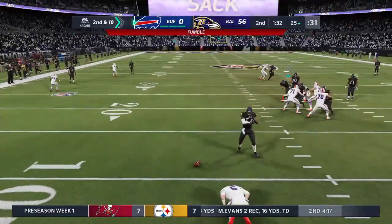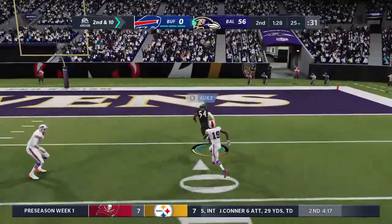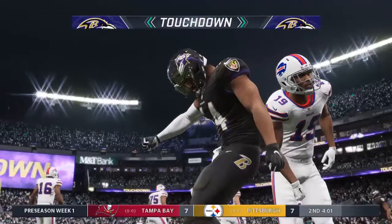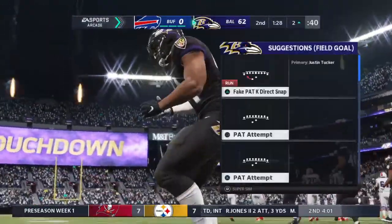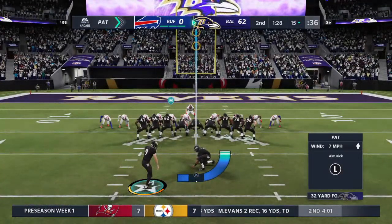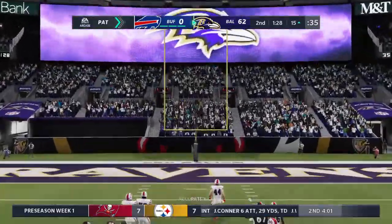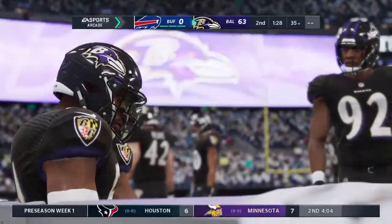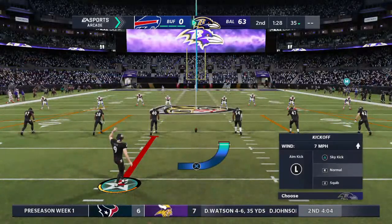Nowhere to go here. He lost the football, and it's picked up by the Ravens. And some room to maneuver. And this is going to be brought back for a Baltimore touchdown. This first half has been a nightmare for that offense. Defense just dominating them. And when you're picking up the ball, picking up their mistakes, and taking it the other way and putting it in the end zone, that's a defense's dream. They're having that type of a game. Everything that can go wrong has gone wrong for this offensive unit.